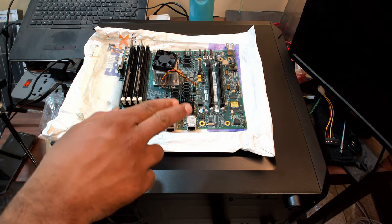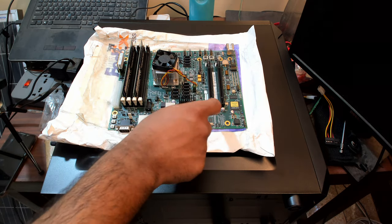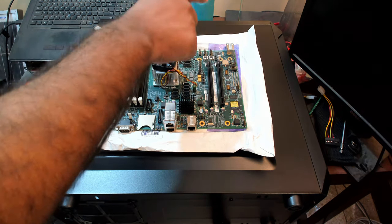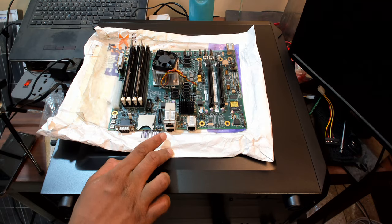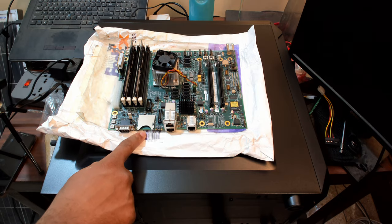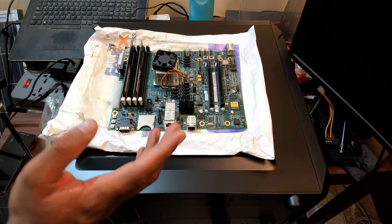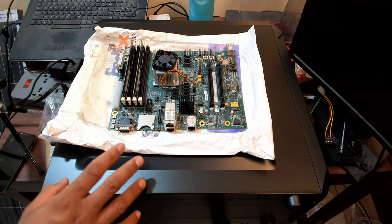A couple of PCIe lanes, but you can either use this one at x8 or use both of them at x4 each. You have your BMC, that's mostly server stuff, so you have a separate Ethernet port for your BMC. You have a couple of 10 gigabit LAN ports, so this is way more advanced than what I have at home. You have your SD card slot, which is only used for firmware upgrades, your second BMC Ethernet jack, again for the BMC, not for the main system, and your serial port. No HDMI, no video out whatsoever.